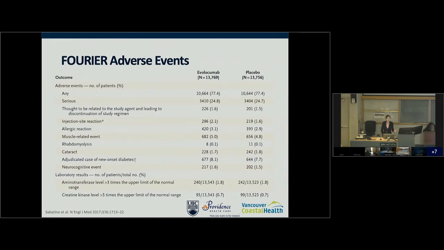So the medication works, we know that. What about adverse effects? If it works but people are getting side effects, it's still not an ideal drug. And the good news is that in this study they highlighted that the only significant adverse effect really was just injection site reactions. For all the other possible adverse effects, there really wasn't too much of a difference between the treatment group and the placebo group.